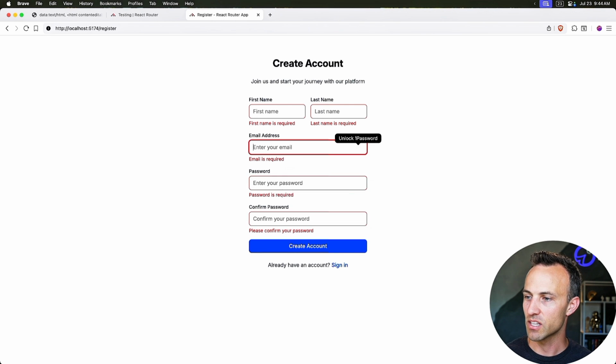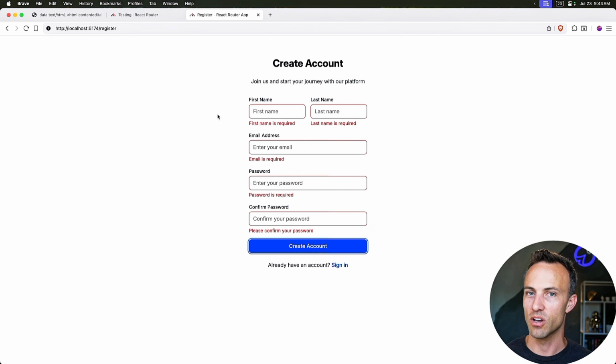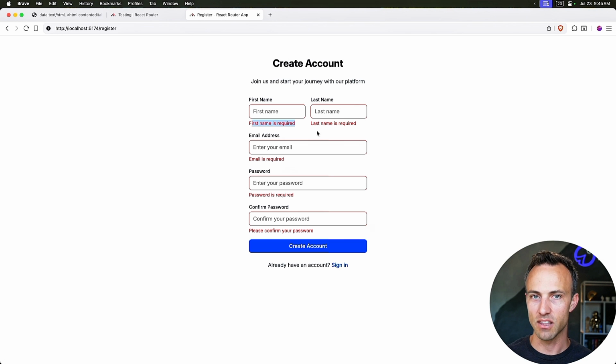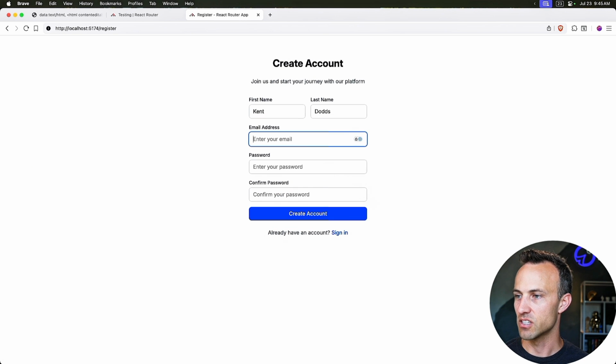One thing that I notice is that the form kind of bounces around a little bit. So if we had a little bit more time, I would fix this so that the form has room for the error message, so nothing bounces around, but we're out of time. So then let's also make sure that it can successfully submit the form.